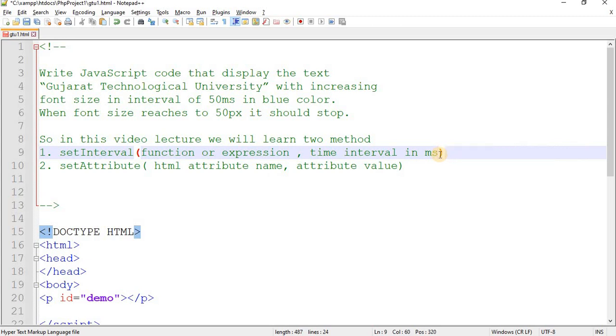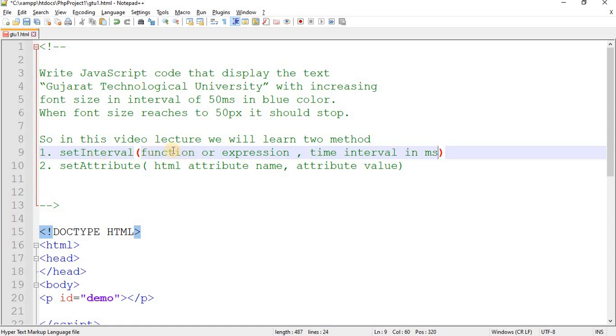The first one is a function or expression which calls itself at a particular interval in millisecond, which is given as the second argument of this setInterval method. Okay, so what is the flow of this function?